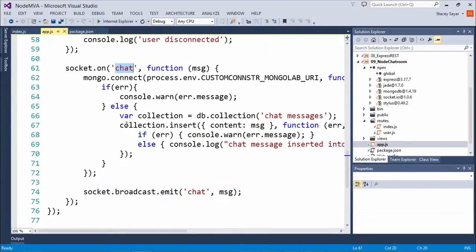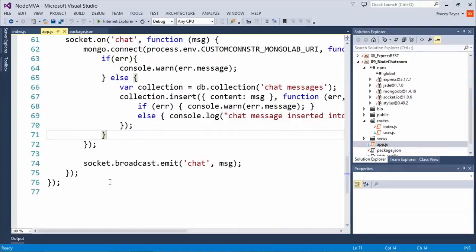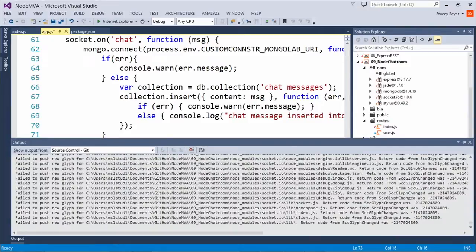So, if you'll notice in this handler for the chat event, I've got some Mongo stuff that we'll cover a little bit later. But the only interesting line here is actually line 74. And here's something that's really cool. I'm calling socket, the same socket that we had a connection to, and I'm saying, hey, broadcast, using the broadcast object, and then emit something. So here's something that's interesting. So if I just wanted to send a single message to this socket, what I would normally type, and we're going to remove this.